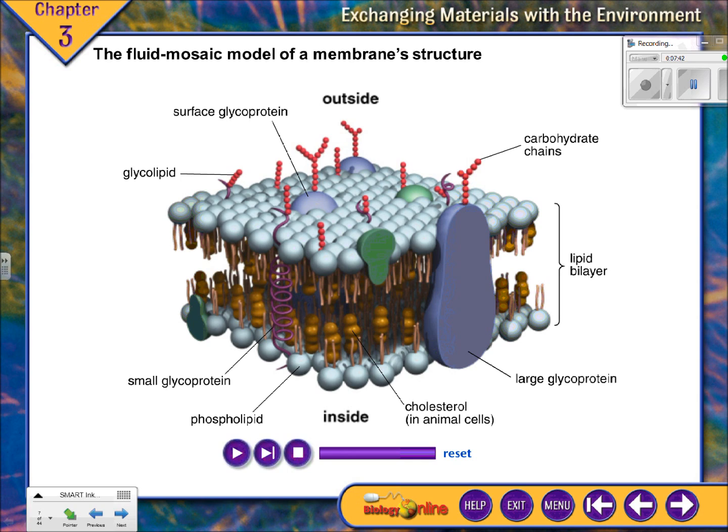But he said asymmetrical. What does asymmetrical mean? It's not symmetrical, right? Is that what I heard you guys say? So, and you can see it right here. We can't really see what's going on underneath, but it's different from one side to the other. However, it's also very similar, as you can see, because it's built up of what? What's the main component? Phospholipids.